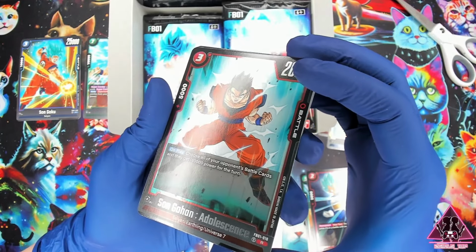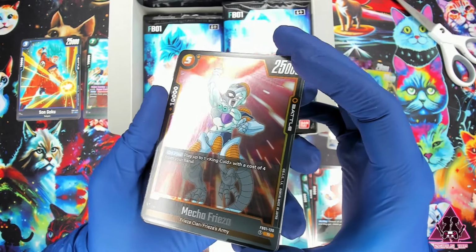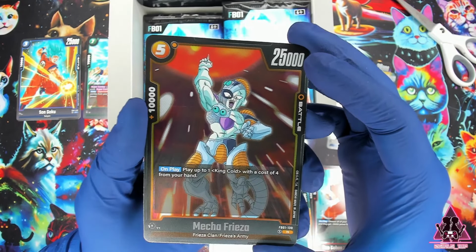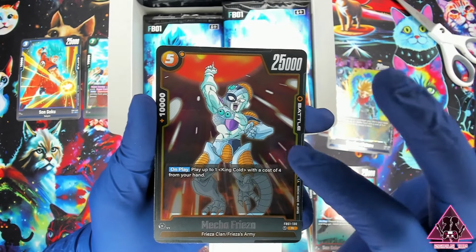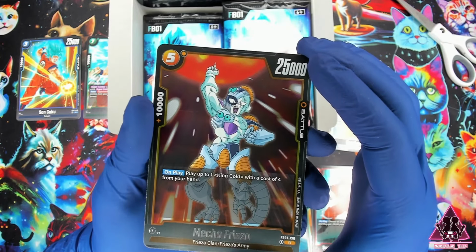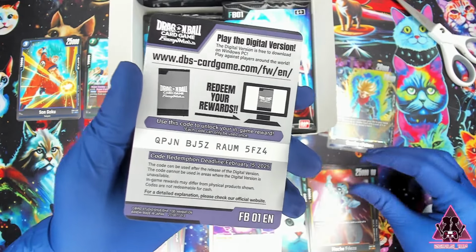Oh, nice. Very cool. Son Gohan. Foil. Very nice card. Oh, nice. And here we have Frieza, that mechanical version after Trunks cut him up. No, this is when Trunks cut him up, but he becomes like this after his fight with Goku. He gets saved by his dad and then essentially restored. Yep, and then he gets caught again. Oh well, such is life.